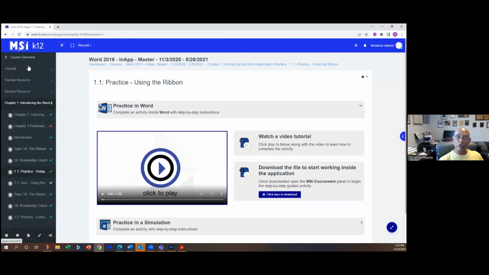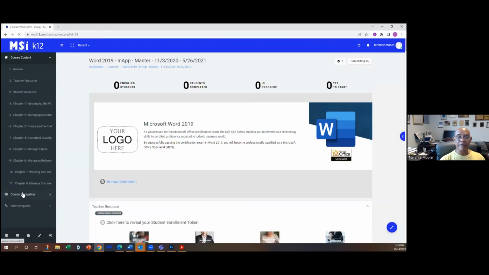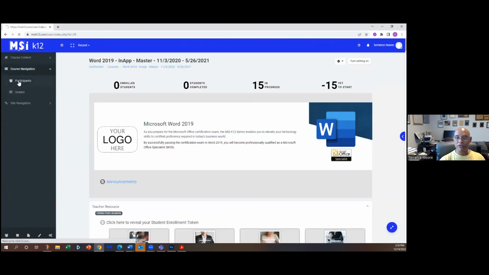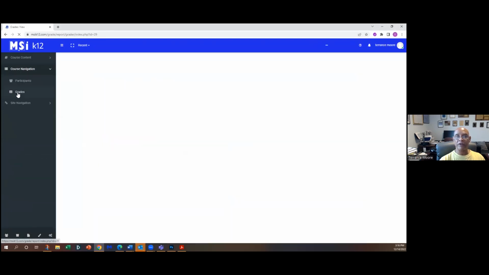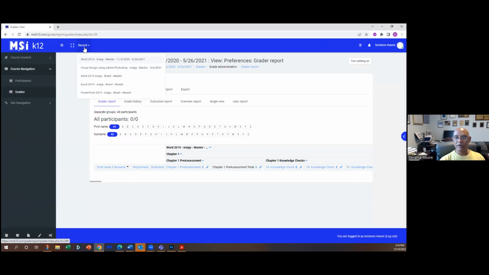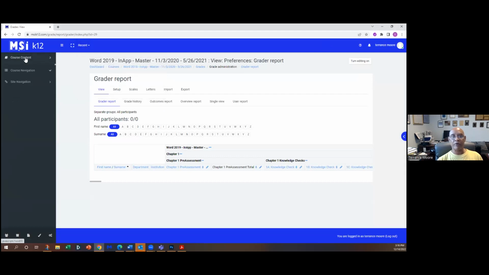We have a full grade book. And if I go to course navigation, you'll be able to see all the participants in your course that will be listed here and grades for each of the students. Let me see if I have an active course so I can show you. We also are international. So we have courses in Brazil and China, we just got. So a lot going on. All right, I don't have an active gradebook I can show you, but that's what I have.